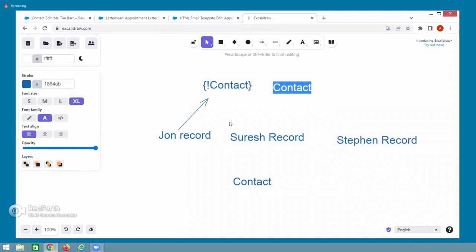I will tell you. Now come to our scenario, guys. As of now, please remember, whenever you are using the flower bracket and exclamation, that is the dynamic notation. What is meant by dynamic notation? We are giving a special instruction to the runtime engine. That means, system, hey, this is not text, whatever I mentioned, you need to follow those instructions. What we mentioned here is contact, that means go to the contact and get the respective contact. Which contact? John. Go to the contact object, find where John is, pick that and display it wherever I am using it. Clear? So in our entire life we are using this syntax, guys.